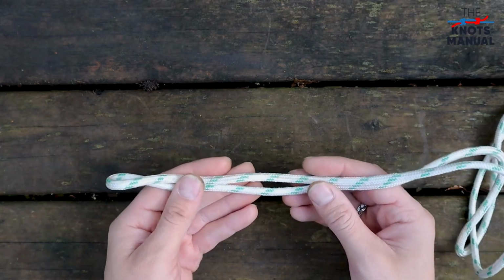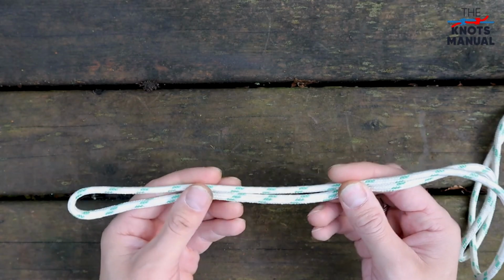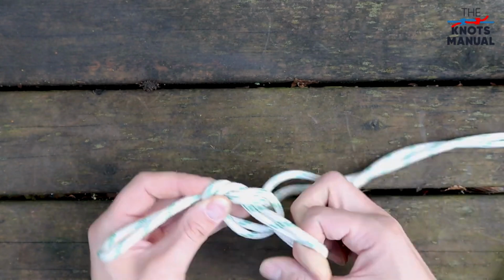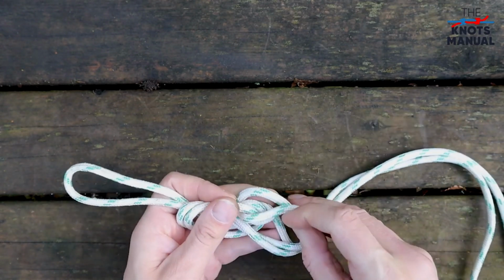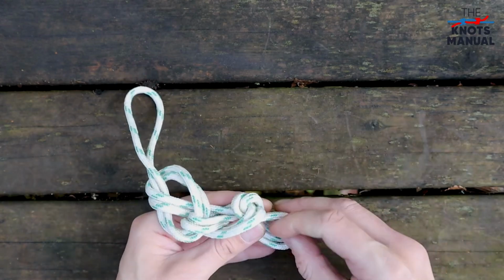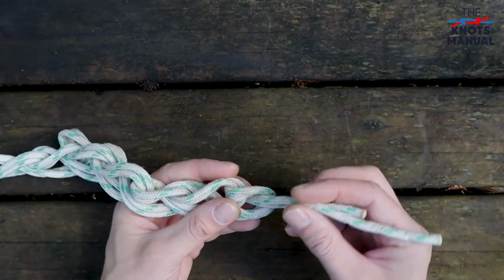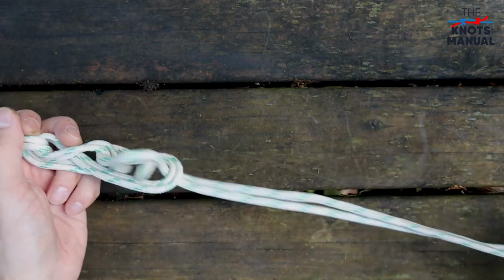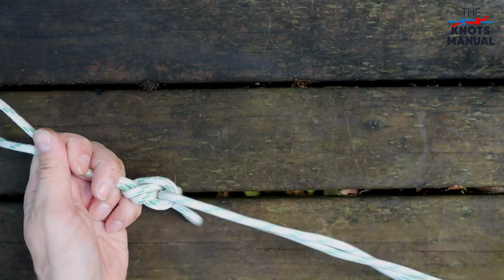For very long ropes, you can fold the rope in half or even one more time, and then proceed as usual with tying the knot. To untie it, simply take the end of the rope back through and then pull, and it unravels by itself.